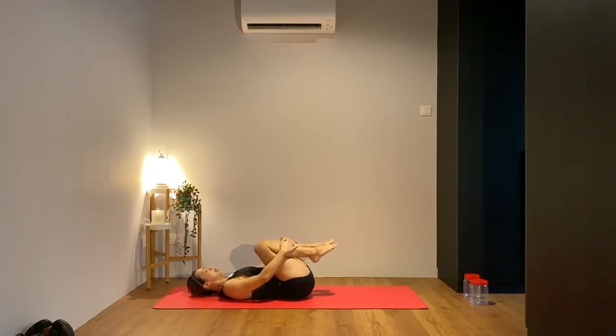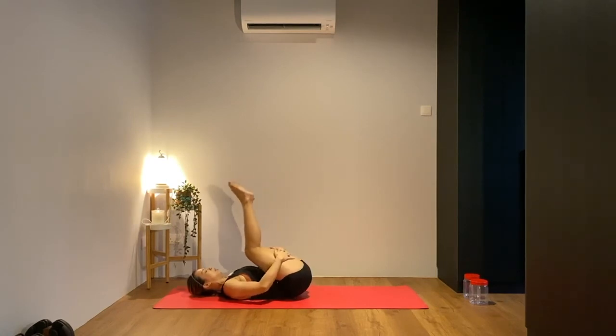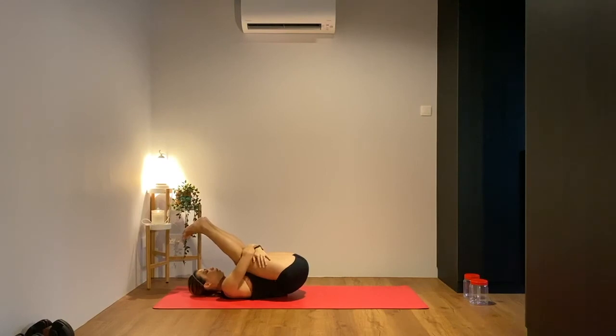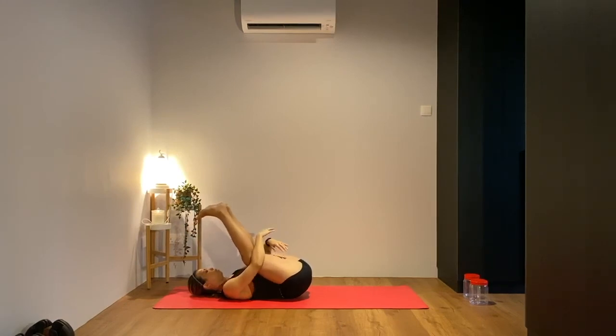Slowly come back to center, hug both knees into your chest, gently rock side to side. Then place your hands behind your lower thighs and slowly start to pull your bum off the floor — try to extend your legs overhead, reaching your toes down towards the mat over your head. Maybe one day it will reach! Those of you who can, wrap your arms around the back of your knees, pull your belly towards the thighs and thighs towards the belly. Relax the shoulders, bum is off the floor. Stay for three, two, and one.